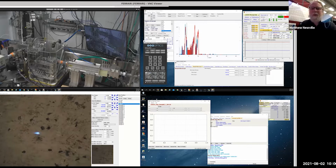So I'm at the beamline. It's a little noisy here. I hope you can all hear me okay. And I'm gonna put my mask back on because we're required to wear masks if we're in a room with more than two people, and the beamline's a little complicated for that. So I'm gonna put my mask on for most of this section.